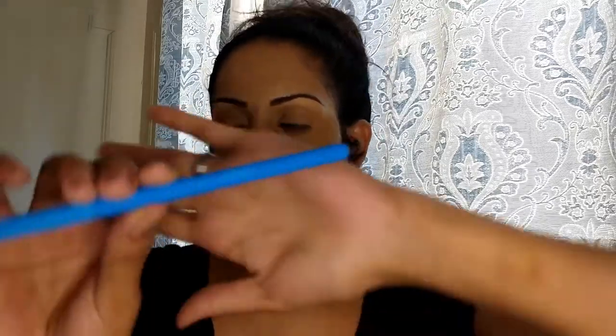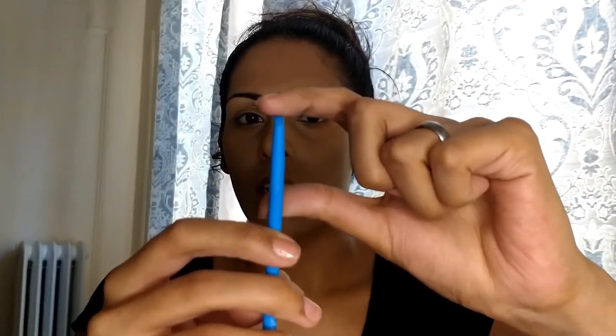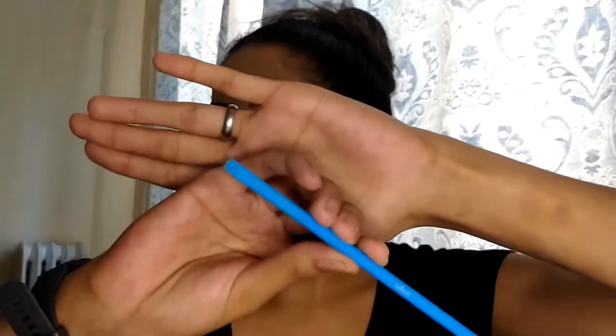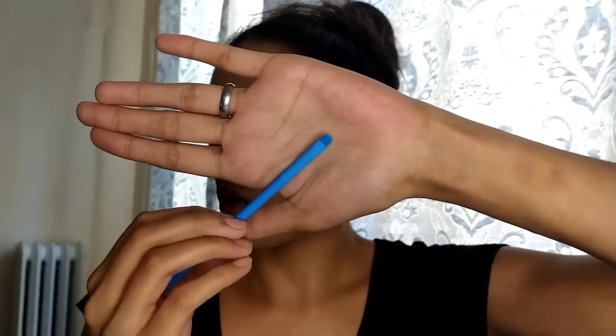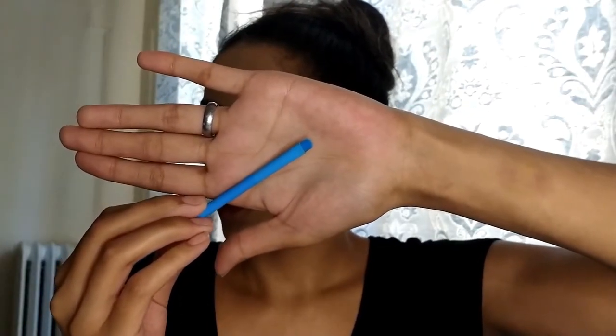Then we have the shader eyeshadow brush. The last two are the precise pencil brush — I'm honestly really obsessed with this one. I love how small it is, and it's still really soft but dense enough to not push the product all over the place. The last brush is the eyeliner brush. I've never really liked eyeliner brushes like this — I usually prefer angled ones or skinny dotting tool brushes — but this might work since it's pretty dense and the bristles are short.